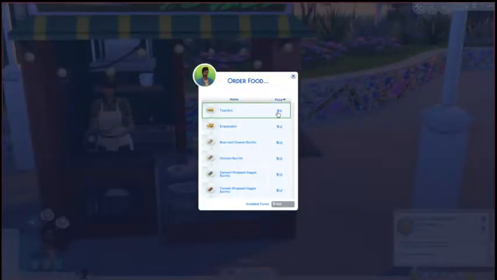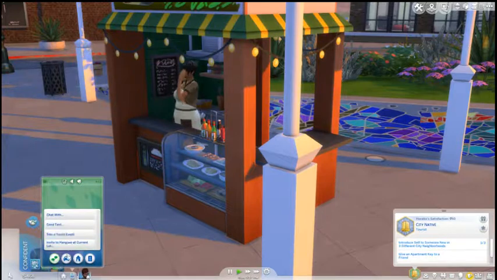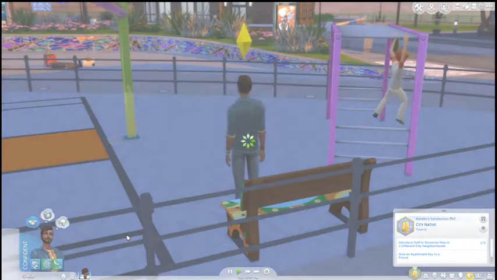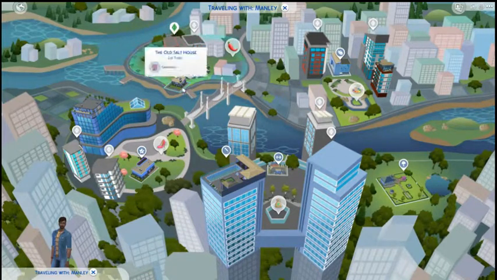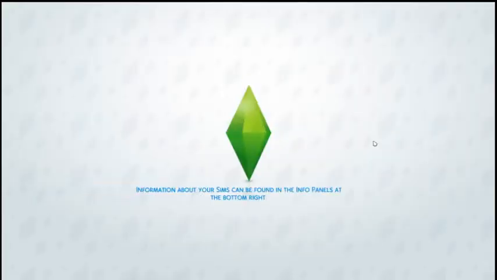Looks like they've just gone back up in price. So, I might travel. Let's go somewhere else. Let's just take ourselves. So, we're gonna go. So we live in the arts quarter. Let's go to here. So we're going to the spice area.